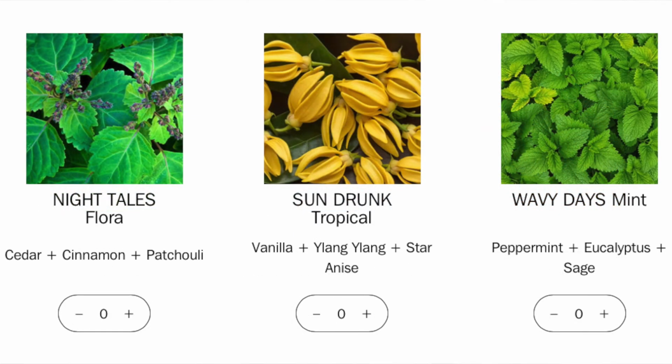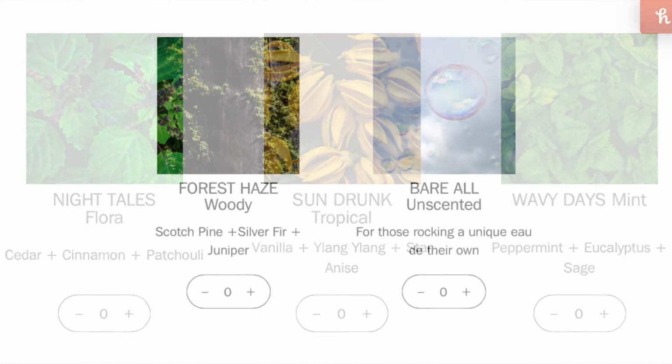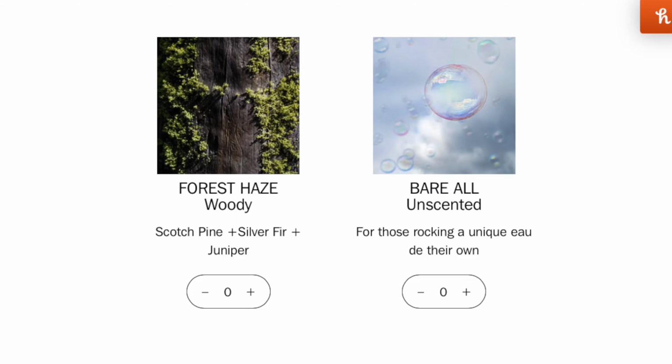Now, so far I've used the Tropical Tonic and also their Beer Odeon one, which was a partnership they did with Brewdog. Now, in my opinion, both smell really good, and the Brewdog one certainly doesn't smell like beer if you're worried about smelling like an alcoholic. Of course, whether something smells good to you is very much a personal thing, and they do offer a kind of smellless one as well.